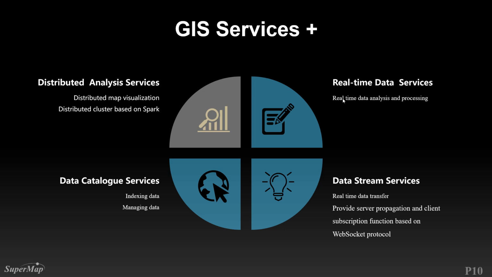The distributed map visualization is mapping with the application of multiple cores of the distributed cluster of Spark. It supports the output of map results in MongoDB, and the results can be automatically published as map and data services. The distributed analysis is also based on the Spark distributed cluster. Multiple cores are used in the analysis functions, such as density analysis, aggregation analysis, overlay analysis, buffer analysis, and so on, to increase the analysis efficiency.